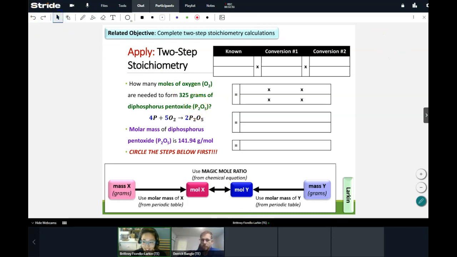I know that's a long word. I know it takes a little bit of time to type, so make sure you just give me that chemical formula. Awesome. I see Micah in the chat. So here's our number. Give me units, give me chemical. Let's go, everyone. Need participation. Beautiful. Yes, awesome. I see Landon in the chat. Perfect. Yes, exactly. So that's what we're solving for right here, grams of diphosphorous pentoxide. So over here, I'm going to make the pink side P2O5, our diphosphorous pentoxide. And again, we're starting out with mass. So that's going to be the one that I circle here to start us out with.